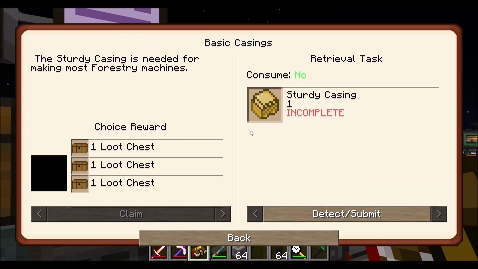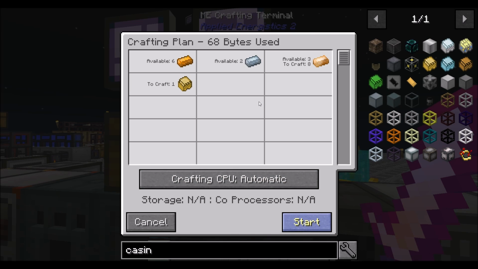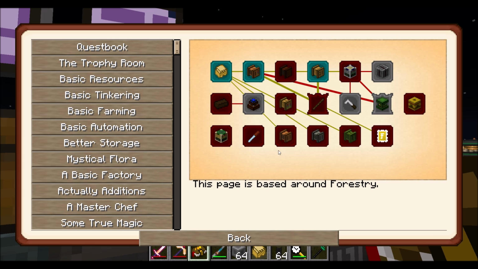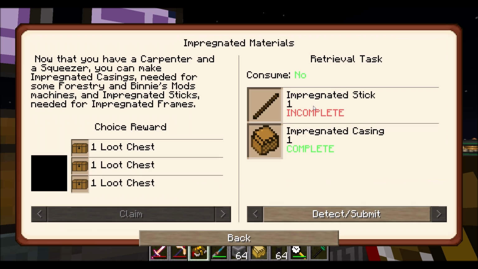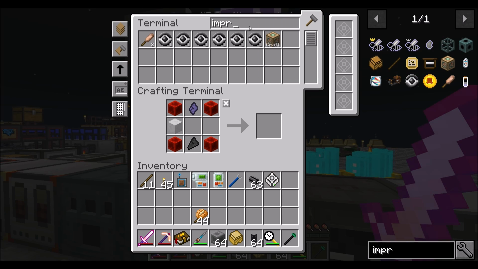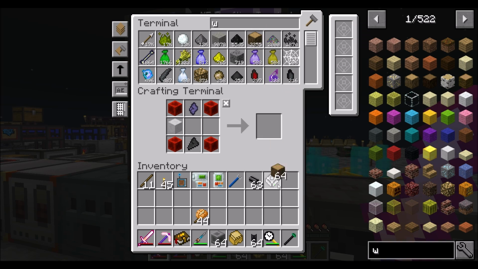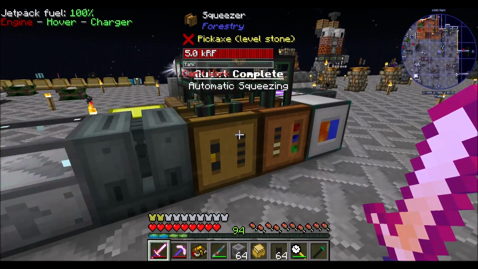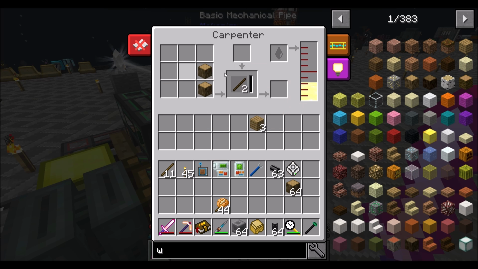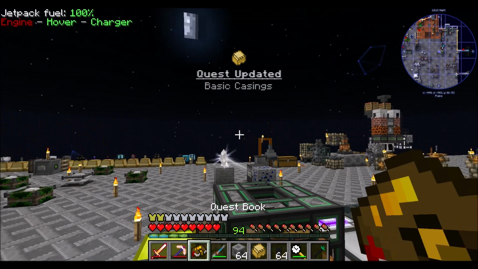All right, I think today I'd like to really quickly knock out this questing, hopefully. So sturdy casing. We have it on autocraft, but the quest is not marked complete. So, hey, look, quest complete. Look at all the things completed. Sweet. Impregnated material. So I just need an impregnated stick, which hopefully is just 2 wood and a seed oil. Look at all the quests complete. Seed oil. Is that cool? Impregnated stick. Cool.